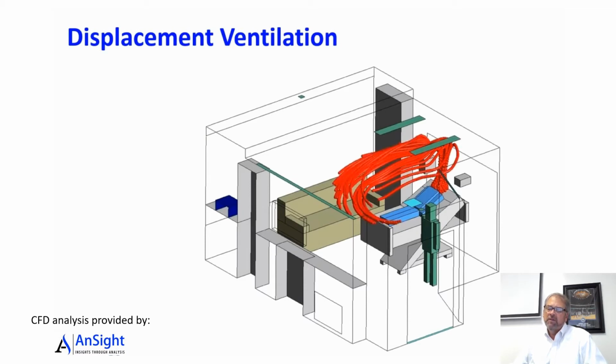What it does is ensure that the warm particulate-laden air goes to the ceiling and is exhausted through some vent or return air in the ceiling grid, and that the patient and the occupants in the room at the 6-foot height are not exposed to the particulates. We're basically inflating the room with clean air up to about the 6-foot mark and then allowing the particulate and dirty air to go to a higher level than that.